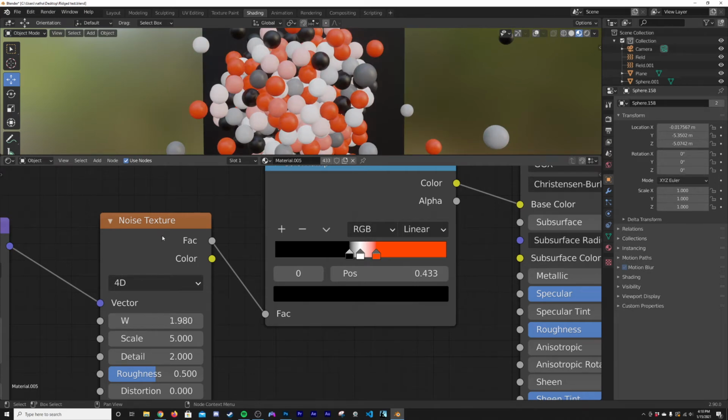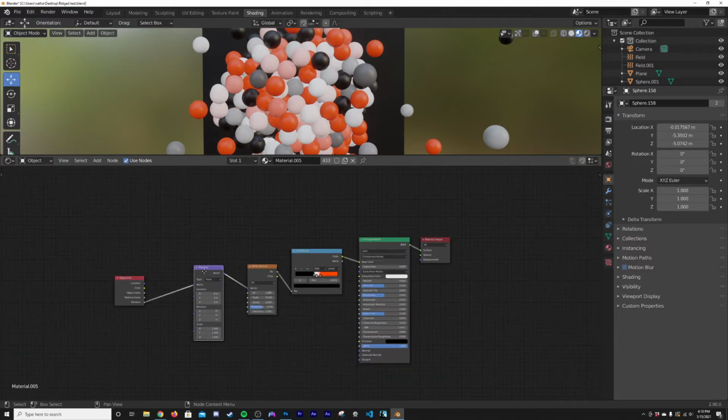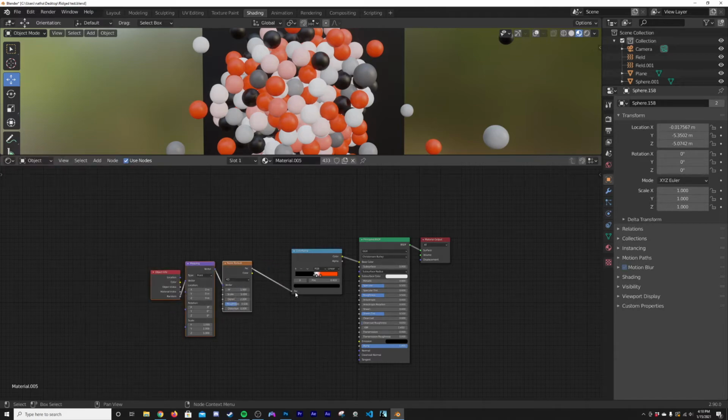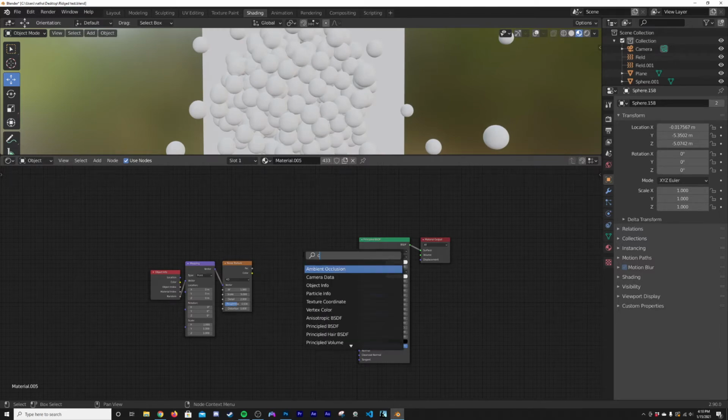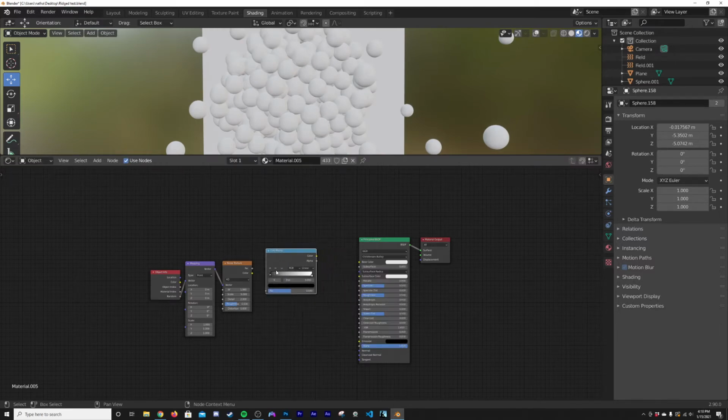Now, I did teach something similar to this in one of my other loop tutorials, but I want to show you where you can really take this and expand it. So what I'm going to do is save this little node network right here. This is going to be the body of the whole contraption. So I'm going to get another color ramp here just to start from scratch. And this is the controller that controls everything I'm about to do.